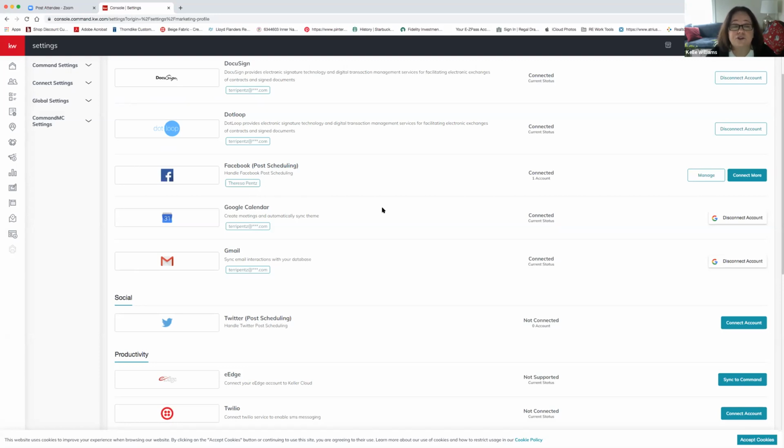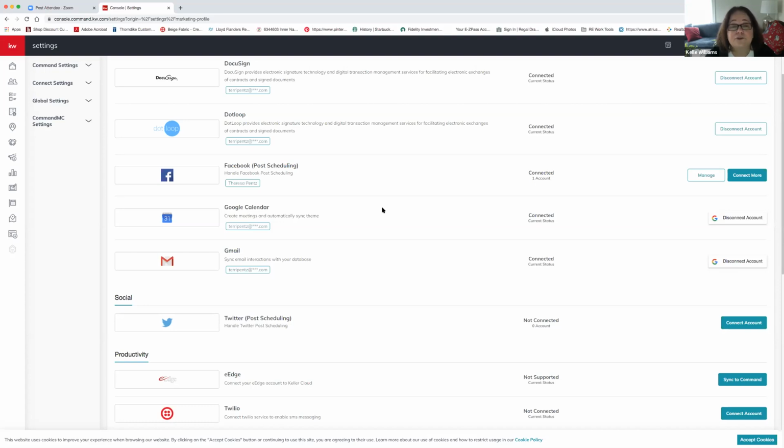If you choose to use .loop, you will have to pay for your own account and be responsible for your own account. You will not have access to the documents that we provide right now. We provide all of your documents through .loop right now because that is an office-provided .loop account. Going forward, when we do the switchover to Command, you will either be using DocuSign and be provided with all the forms, and that will be included in the price of everything else. You won't have to pay anything extra for that. Or you'll choose to use a .loop account that you will then set up.